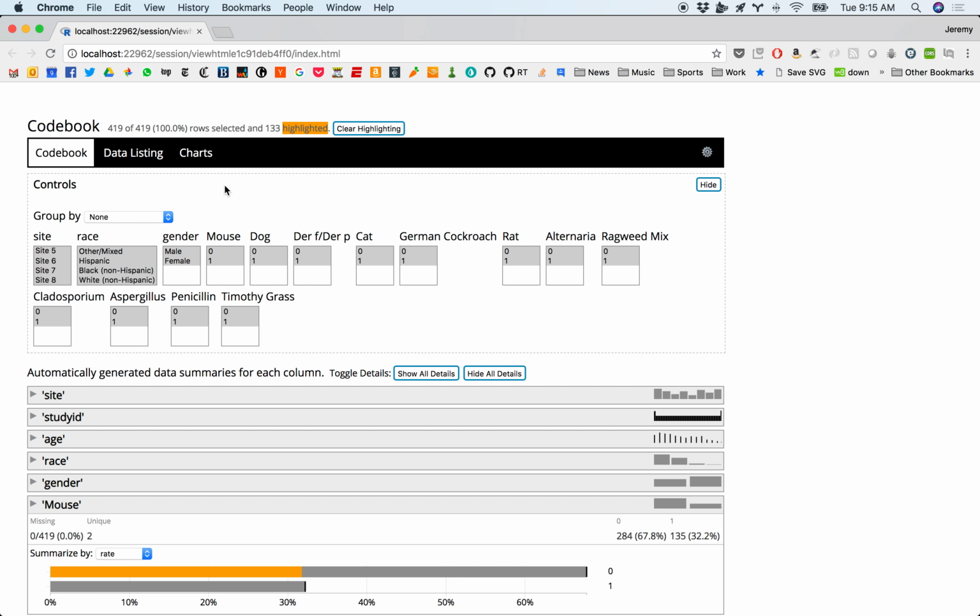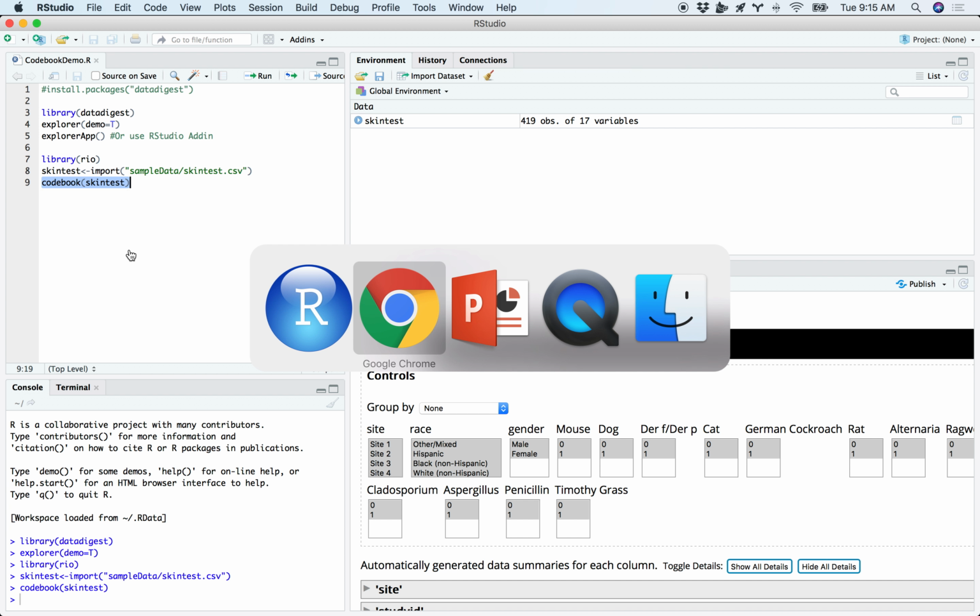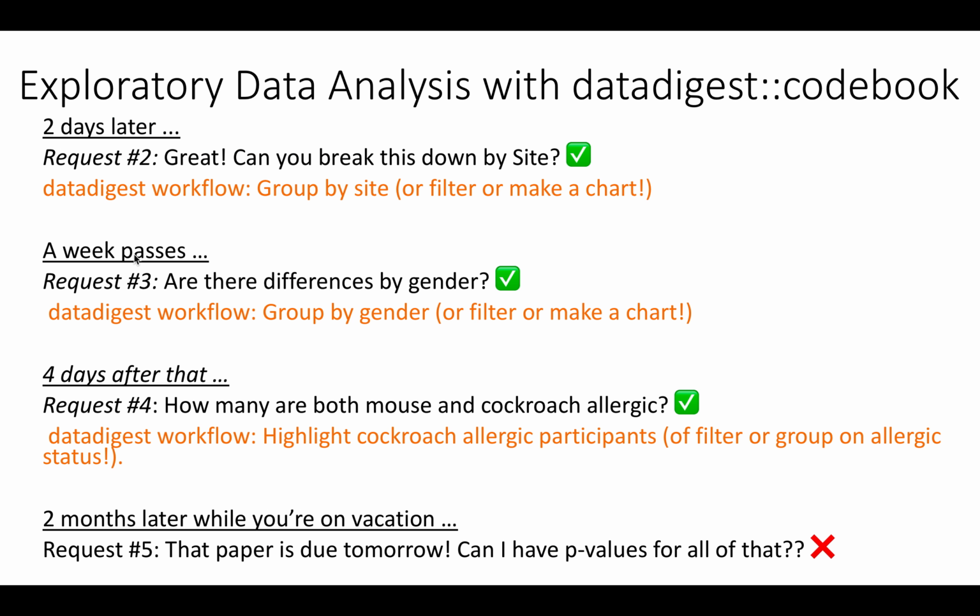So yeah, a lot of those questions that would take a 6-month cycle with an investigator can just be answered in a couple of minutes with this tool. There's a lot more you can do here, but I think that's enough for the moment. Let's jump back to the slide set.